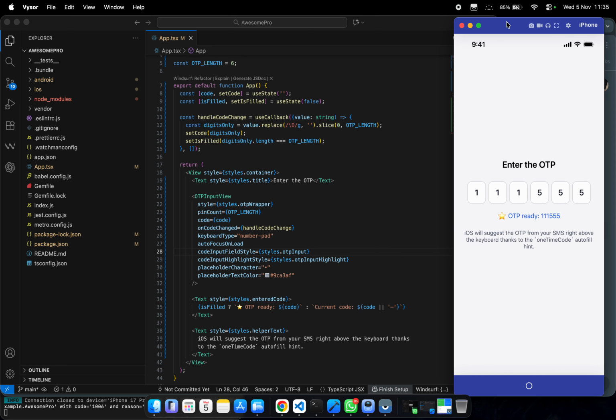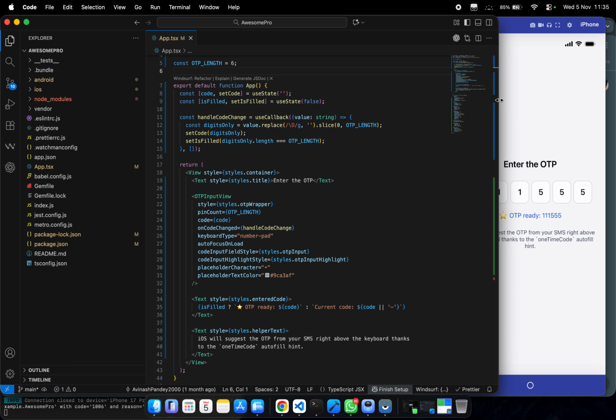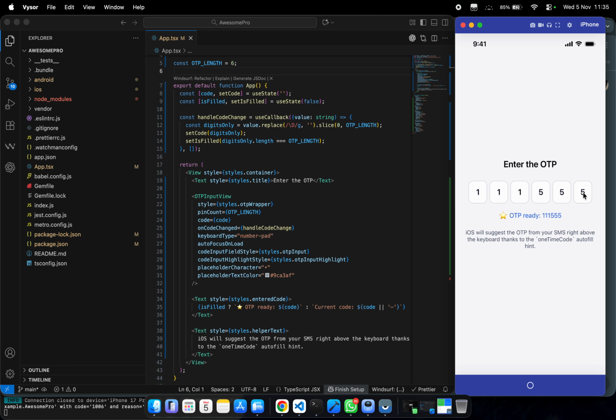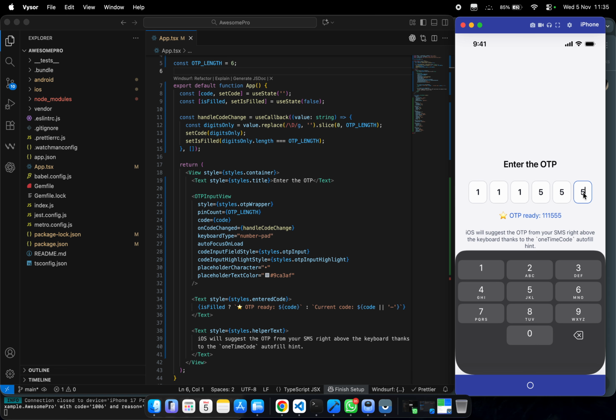If I come back to the code, yeah, let me show one more thing. For example, after the user enters the mobile number and clicks on send OTP, you directly go to that page.